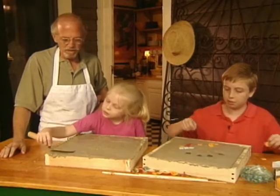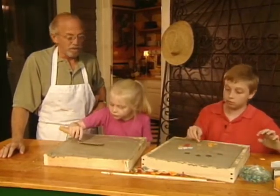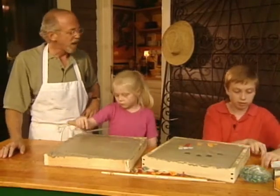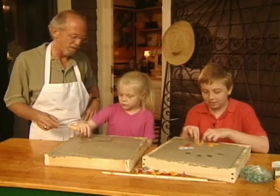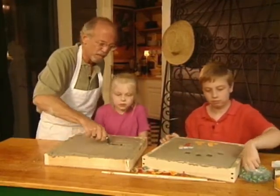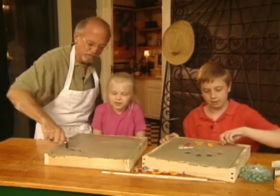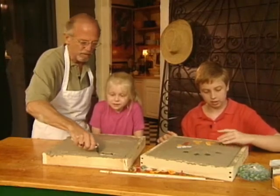Yeah, I've also seen people do smaller versions and make tiles and set them in their bathroom. Oh, that's a good idea. Why didn't we think of that earlier? I don't know. All right, you want me just to smooth it out a little bit more for you, Harper? Yeah. Okay, I'll get it real smooth for you. You did a good job, Harper. Have you frosted a lot of cakes? Yeah, I have. I bet you have, because I could tell you knew exactly what you were doing.